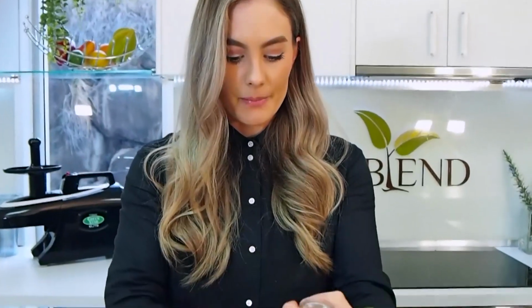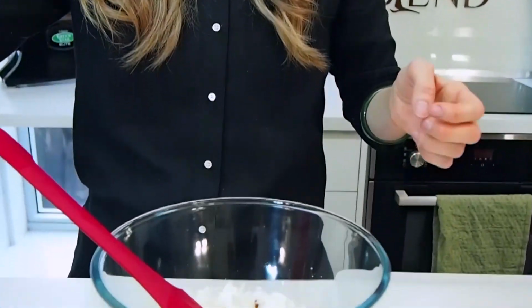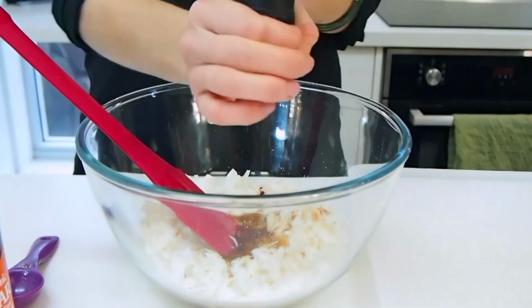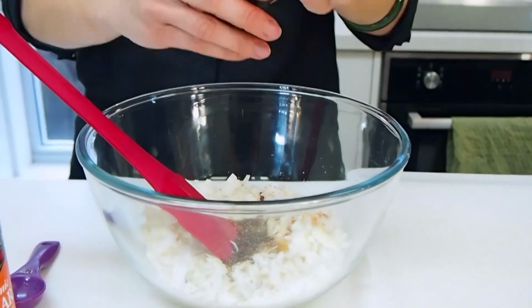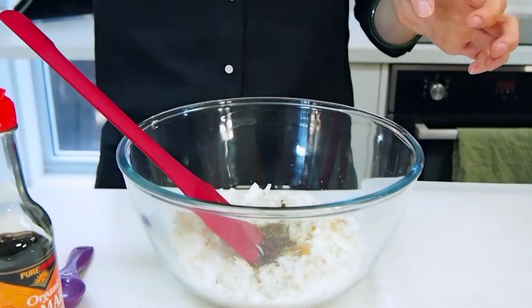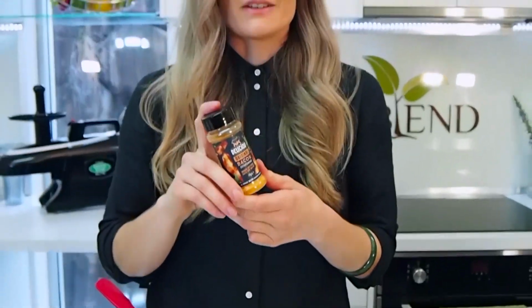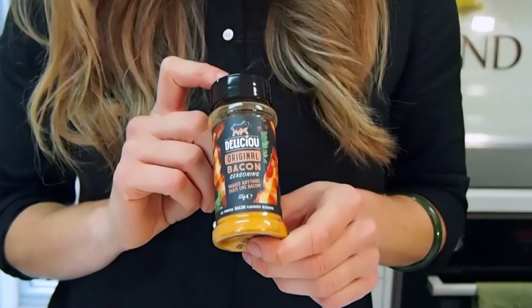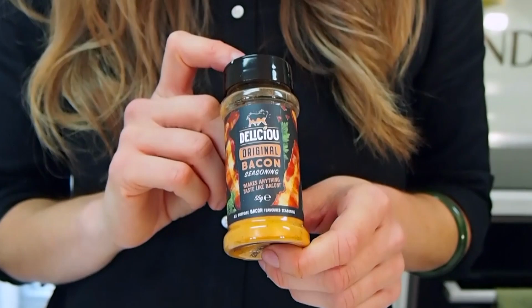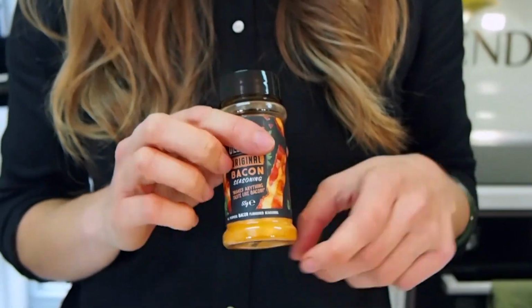Then good old salt and pepper. Just a good crack. Might go a bit healthy on the old pepper over here. And then a recent discovery of mine is the Delishu range. So this is all MSG free, vegan friendly, GMO free, no nasties as they like to say, gluten free. This is their bacon, original bacon seasoning. So I'm just gonna add that in because why not?